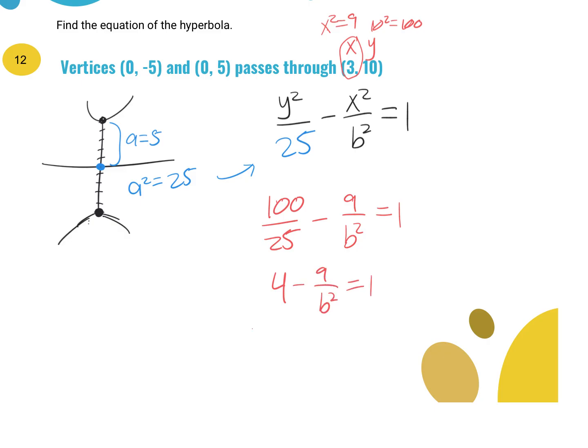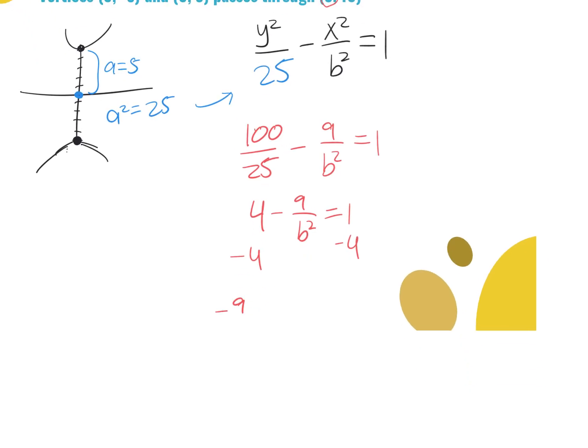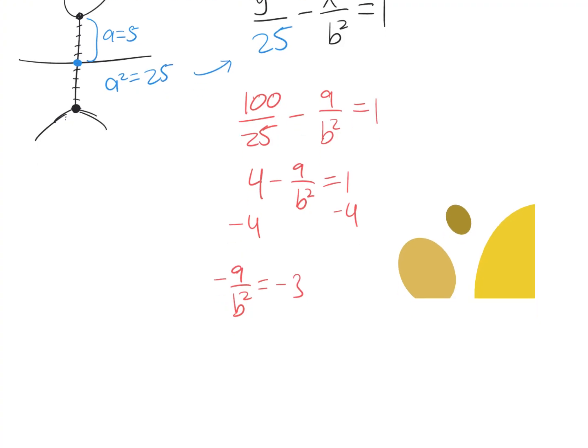Equals 1. And then we are going to subtract 4 on both sides. Thankfully, I don't have to convert any fractions here, so it shouldn't be too bad. Equals 1 minus 4 is -3. But I still have b squared on the bottom, so it might be a little bit better if we cross multiply anyway, so I'm going to do this over 1. We still should probably do it just to make it a little bit easier.